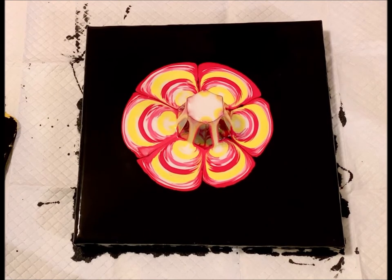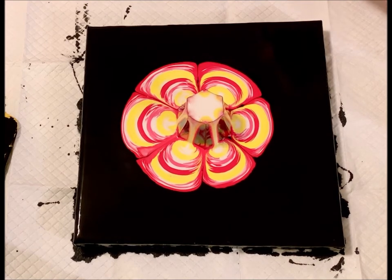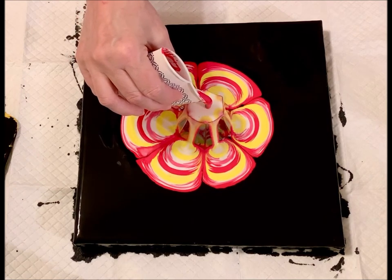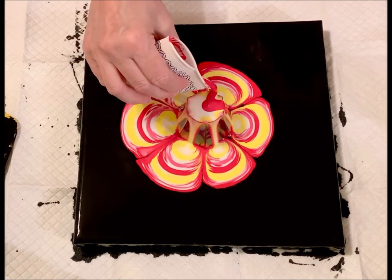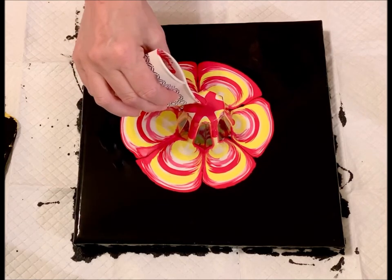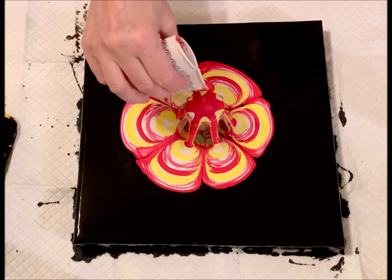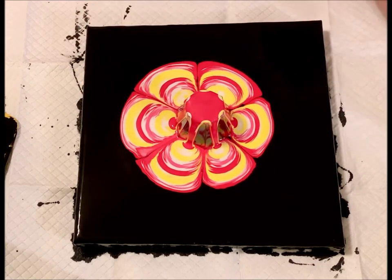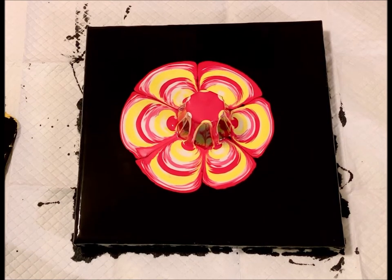I'm sitting here deciding if I want to do more on this layer before turning the cup. I think I'm going to. I typically do, in the past, normally do two rounds of the colors and then turn it. But I think I'm going to do it some more this time.